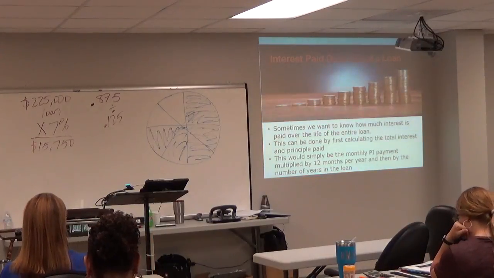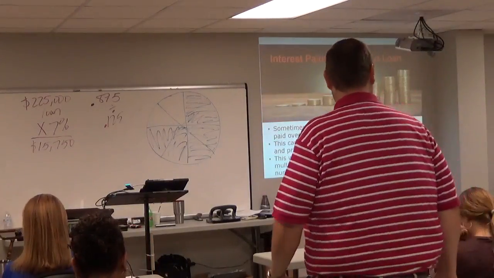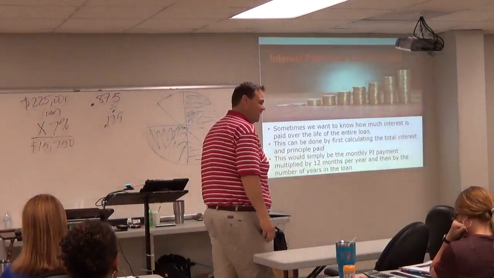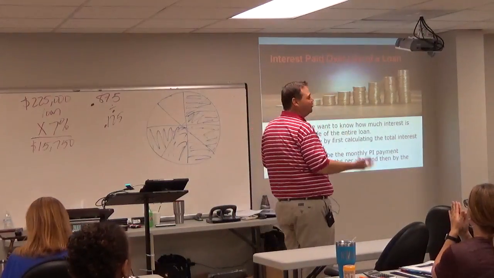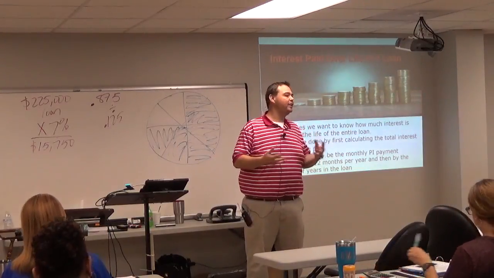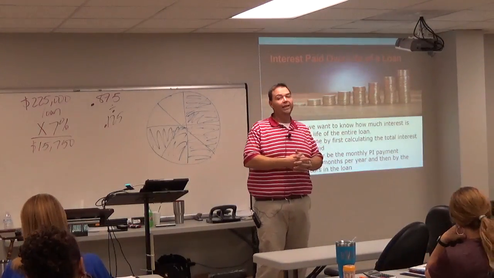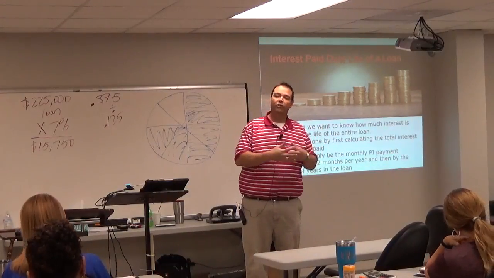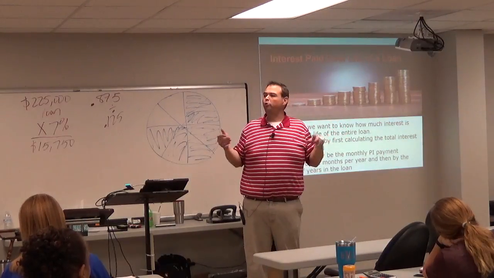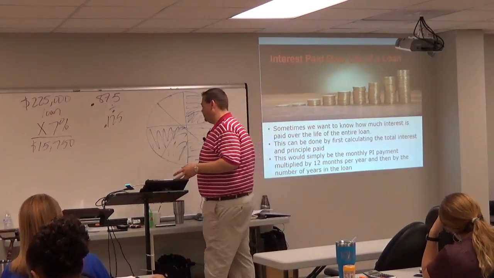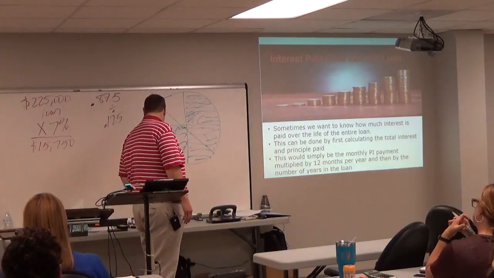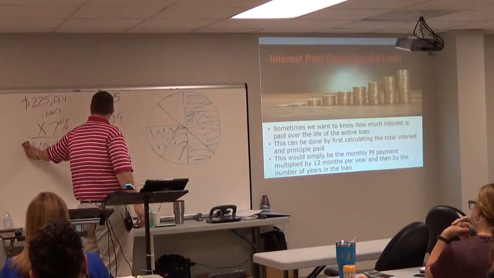This is probably the easiest math in the whole class, which also makes it very likely that you will screw it up, unfortunately. Because what you inevitably do with this question is overcomplicate it. On the exam, they're going to want you to calculate interest paid over the life of a loan. And inevitably, you start scrambling looking for interest rates and calculating how much interest per payment and multiplying that times 12 payments a year. And you just go crazy with this thing.